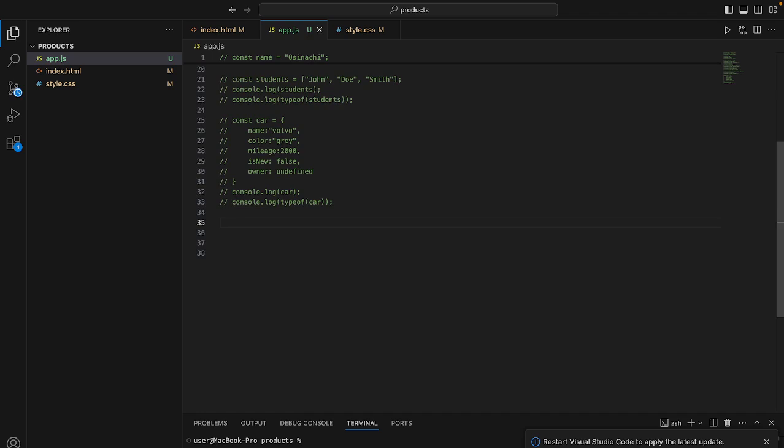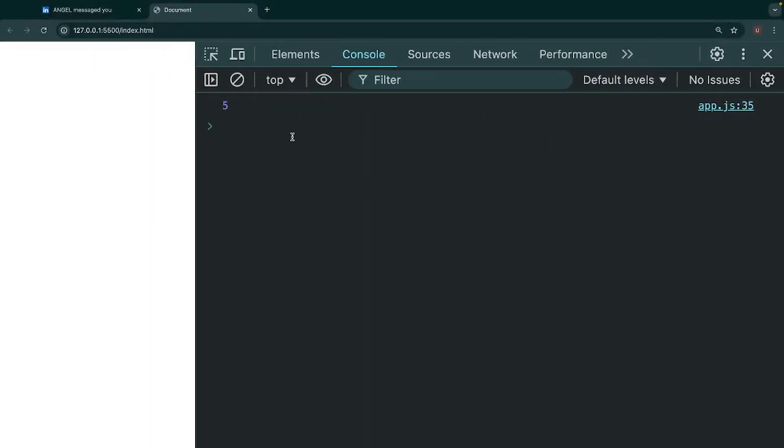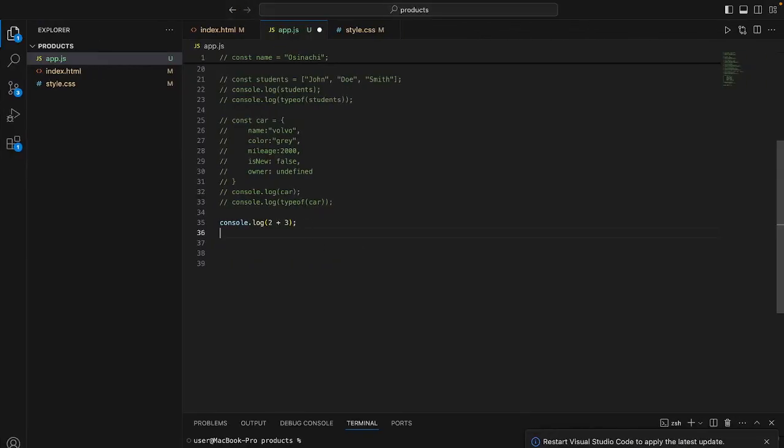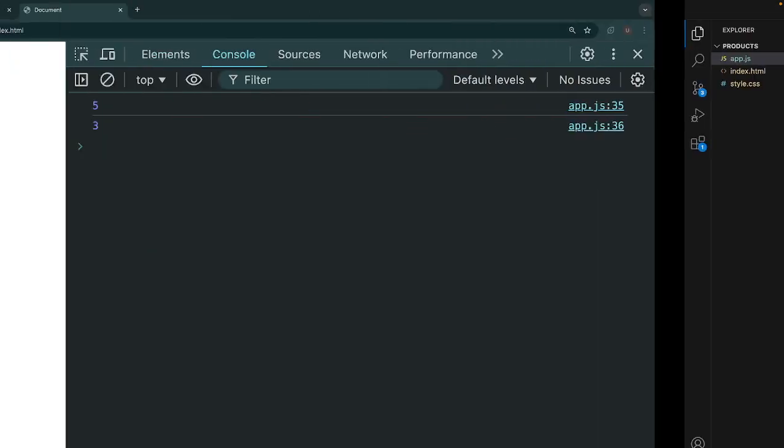So to do that, we say console.log and you can say 2 plus 3. This is an operator, right? So this is an addition operator. You save your work and it says 5. Then we can say console.log 5 minus 2, and this is going to give us 3.